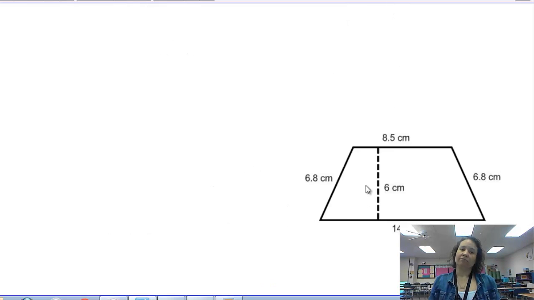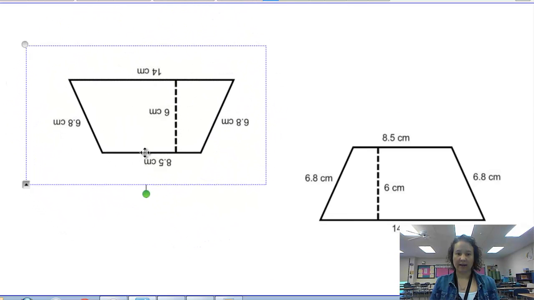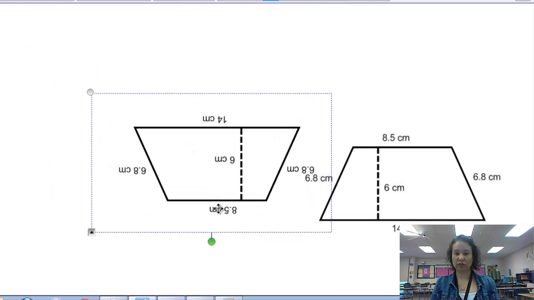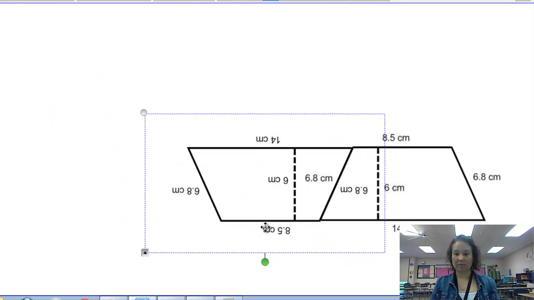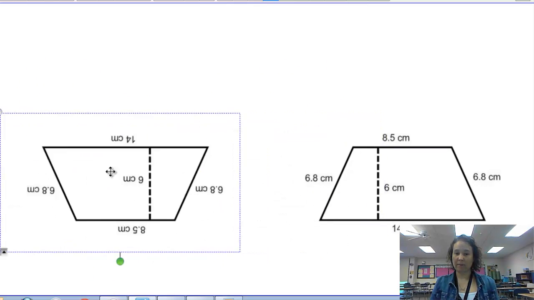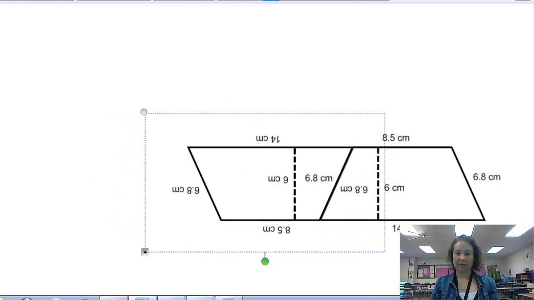For a trapezoid, just remember the activity that we did. So I can again take a trapezoid and I can turn it on its head or make a copy of it. So now I have two congruent trapezoids, and turn one over and put them together, and they will again always make a parallelogram. So whatever the area of this parallelogram is, the area of that trapezoid will be half of that. So we're going to use that information. Again, my height did not change when I put those two together like that.